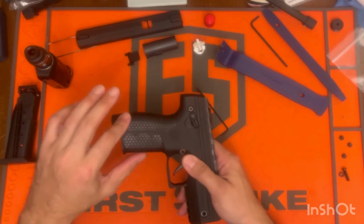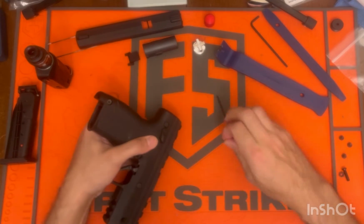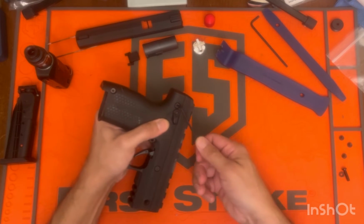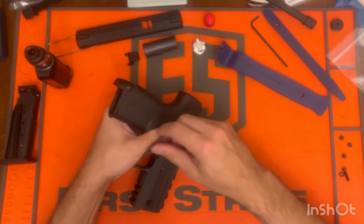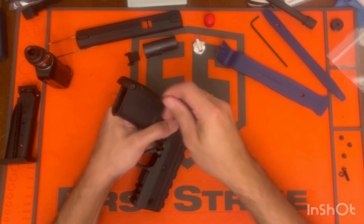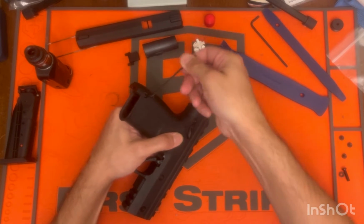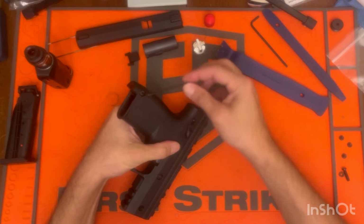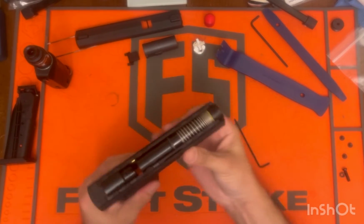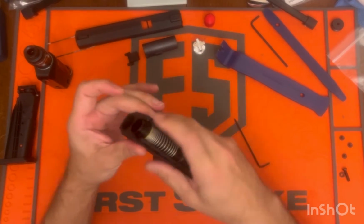Now we move to these back two. We do not remove these. We loosen them approximately 1.5 turns. So, 1.5. One and a half. At this point, you should be able to gently pry the front of this case open.